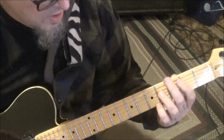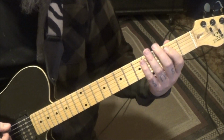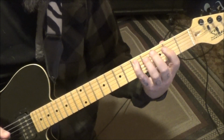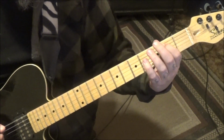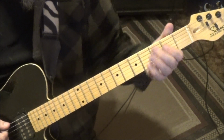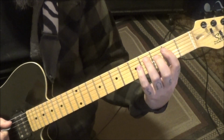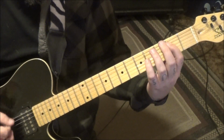Critical. Open E and 2A. Palm mute open E. So palm mute the open E, hit the power chord, and then on the A string go 4-5-5. You're going to play the open E with all of it.